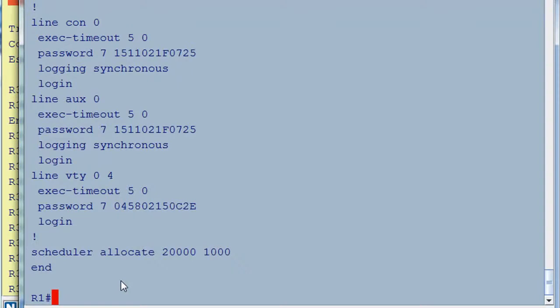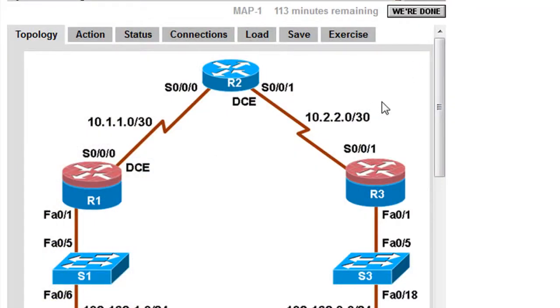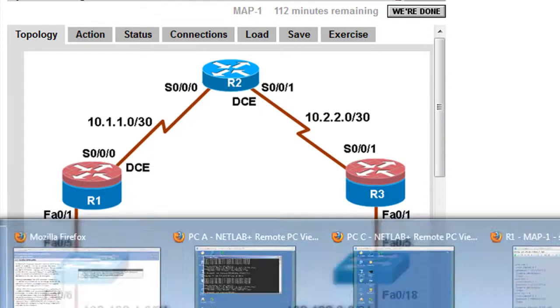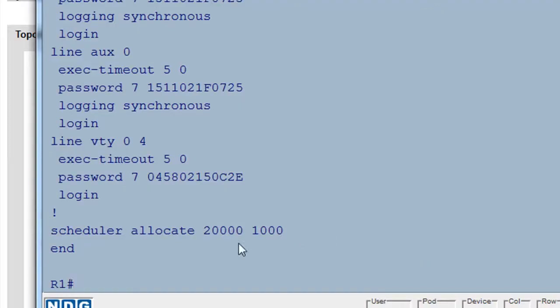Now, I may need to reverse this before I save my configuration files and exit my session if I want to come back into my session. When we load the configuration files, they need to load in cleanly so that we can connect to our devices and actually connect to them for real. So I've got to remember now, I am not going to put this service password-encryption command on R3. I'll just leave it on R1, and that way I'll just remember to reverse it before I save my session.